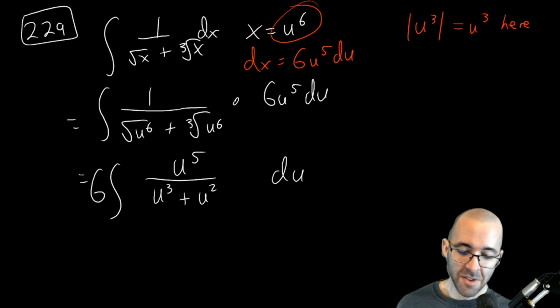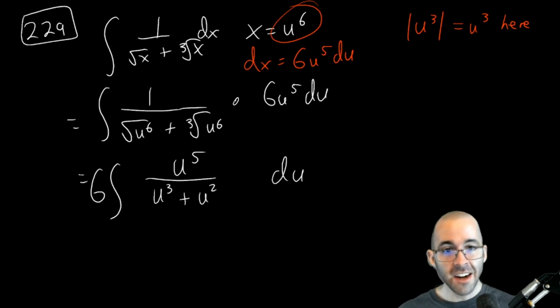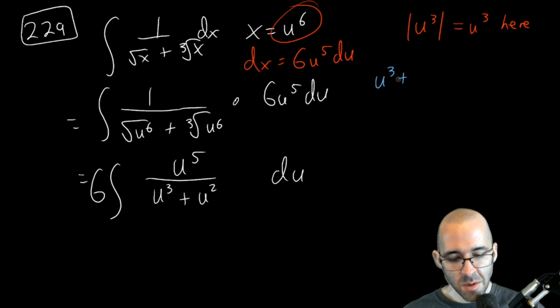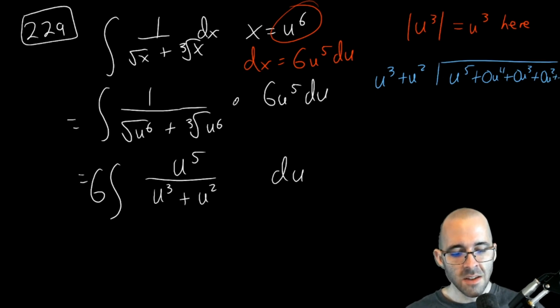Now we could do another substitution maybe, but it wouldn't really be helpful. Notice that the degree on the top is bigger, so let's divide it out and make our lives a little easier. u cubed plus u squared. Let's do this off to the side. How does that divide? Again, if you really want to be precise, you just keep doing this. What do we need to multiply by to get a u to the 5th? The answer is u squared.